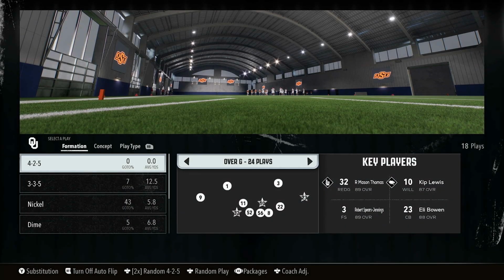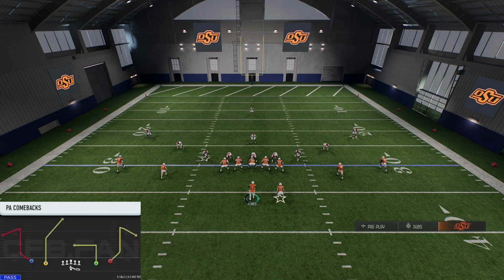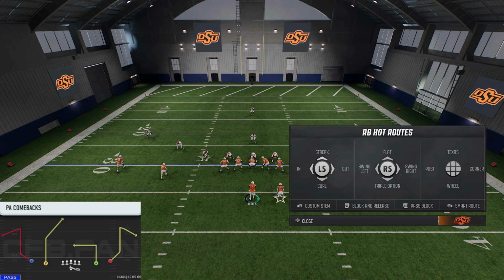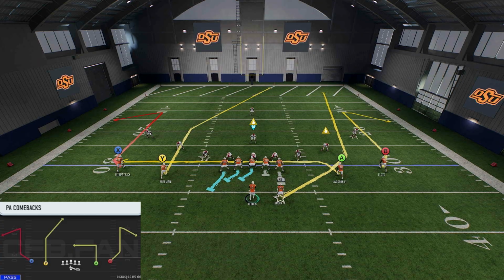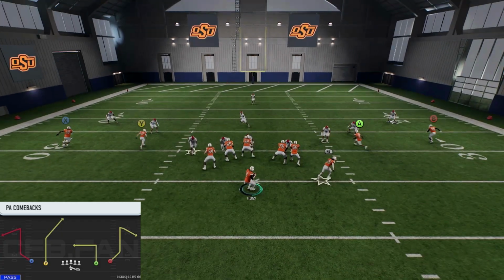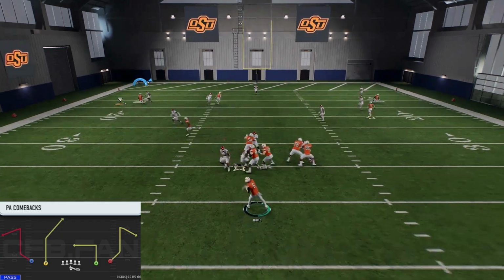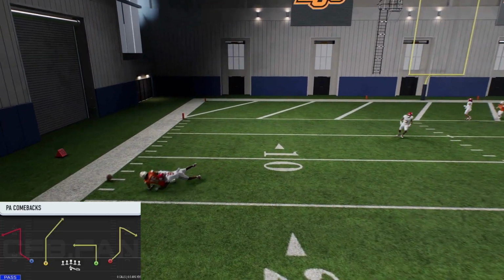We're going to look at PA comeback. I'm going to actually just leave this play kind of the way it is. I'm going to do something like this, where I drag A, I wheel the running back, and basically I need to give myself an underneath quick throw here to A if he's available. And then if I see man outside, I have either one of my comebacks, so something like this. You throw at the top of the route.